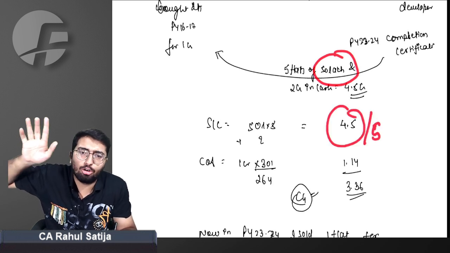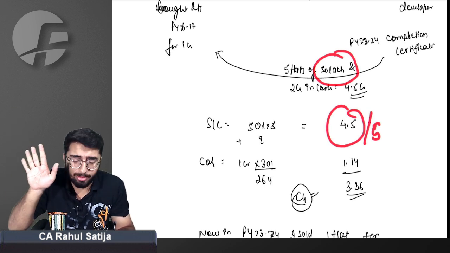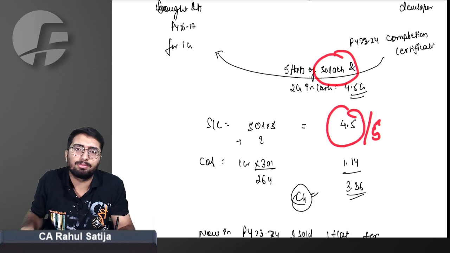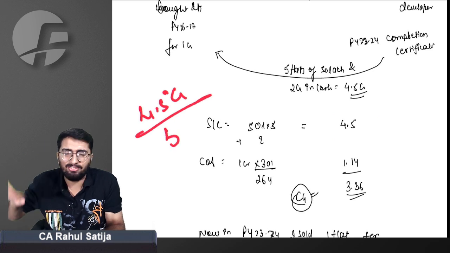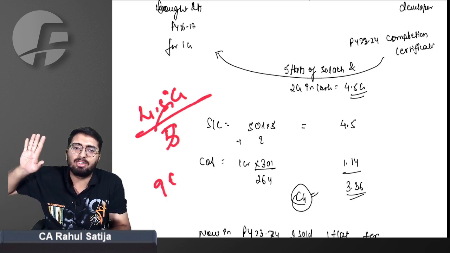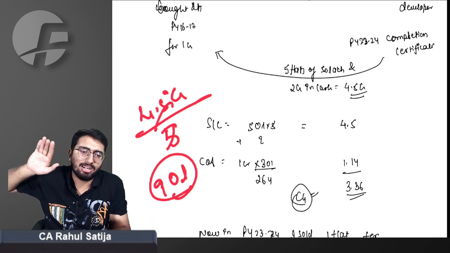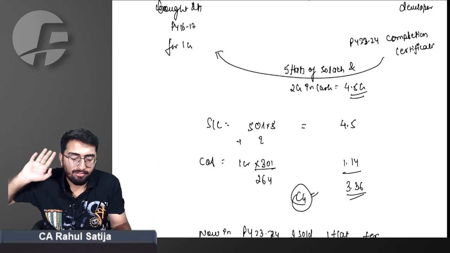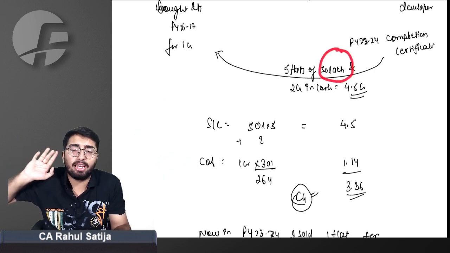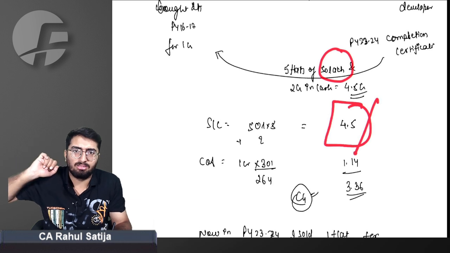because I received 4.5 CR for 5 flats. So ultimately the value turns out to be 90 lakhs. Can I say? You're understanding what my issue is. What will be cost of acquisition for each flat? Will it be SDV on the date of receipt of such flat, or will it be total consideration received divided by number of flats?